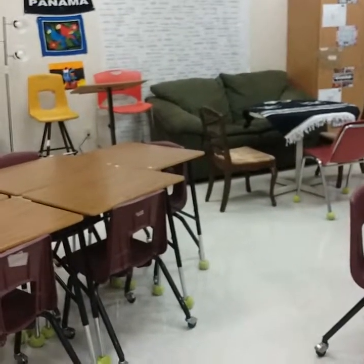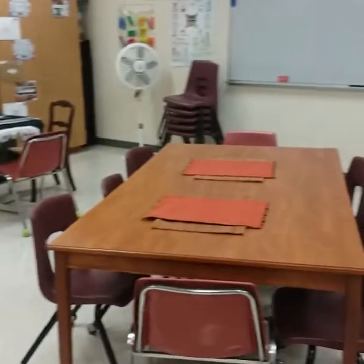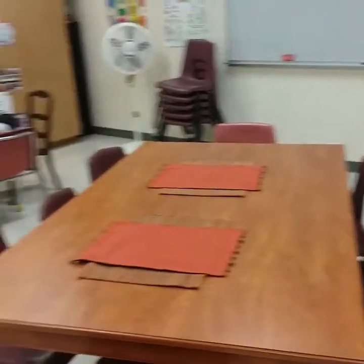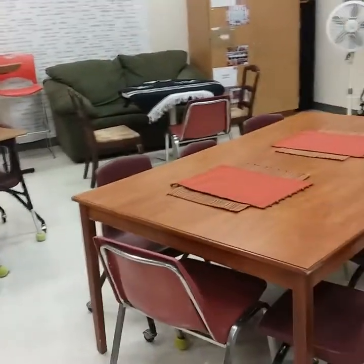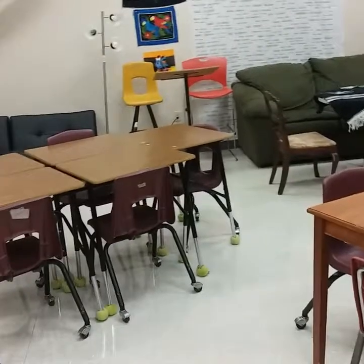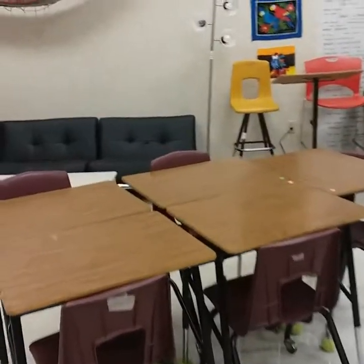People didn't necessarily feel so rigidly in their spots. So sometimes they would just kind of sit with a different group anyway. And then also sometimes if I felt like it would be helpful, I would just literally move where the desks were and things like that. So then it kind of threw things off, and they came in and were like, oh, where am I going to sit? Do I sit in the table that I was at before? Do I sit in the part of the room where I was before? Do I find my friend? What do I do?